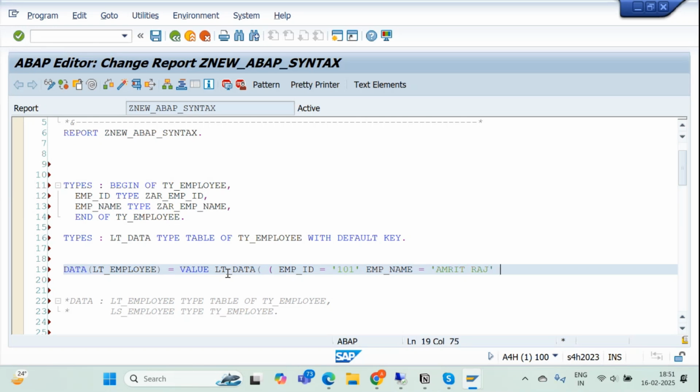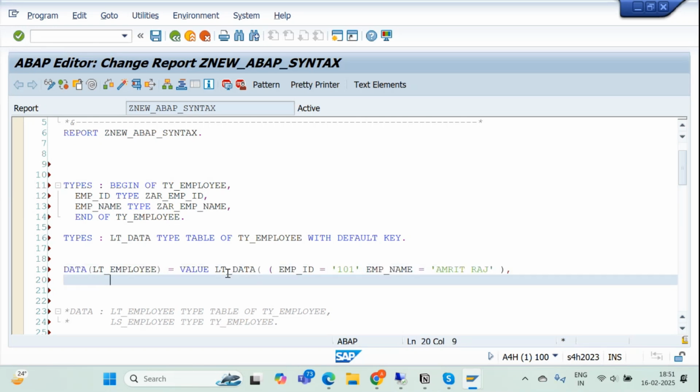Okay, and then similarly we can go for multiple records also. So again comma will not be given, no comma. Okay, next record employee id equal to 102.